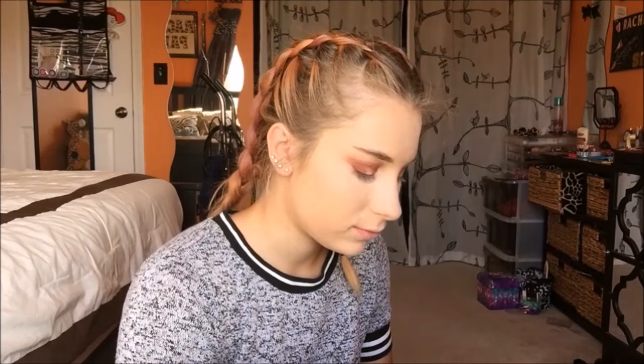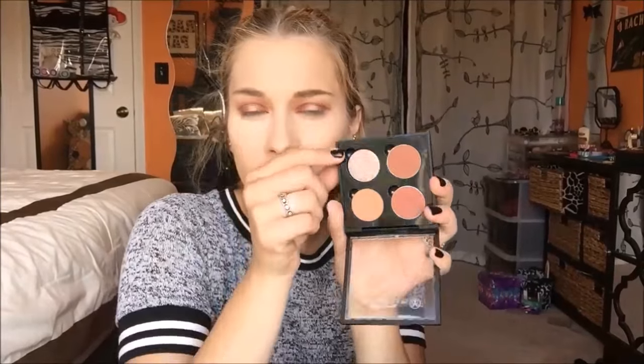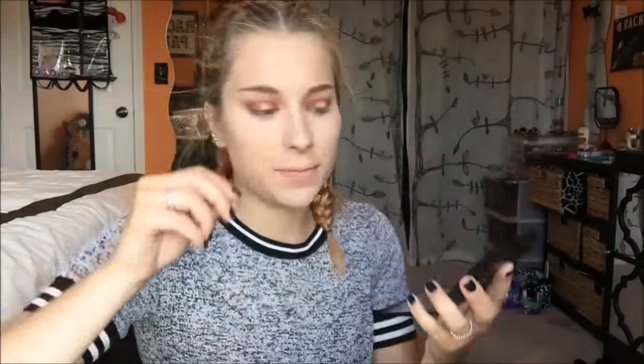Now we're going to go in with our fourth color. Remember, this is an easier look — only four colors. It might be a little extra because it is reds, but I really like this. This one is Pink Champagne and I absolutely love it. I'm just going to go right in with my finger, because those are our best tools sometimes, and place that in the open center of our eye. If you have a little bit of fallout, it's alright — you can always take some extra concealer and wipe it away. I'm going to blend this one a little bit more.